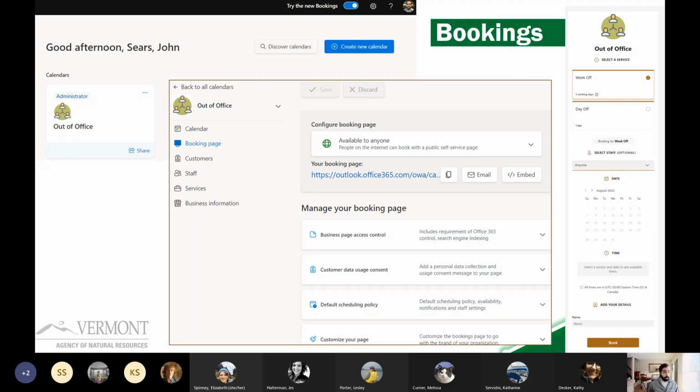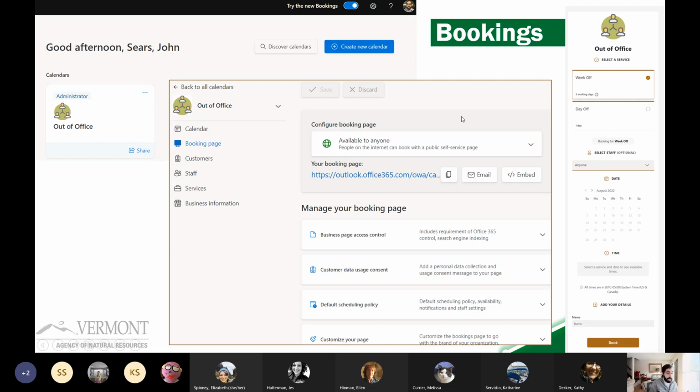When you pick the individuals that you want to work with, it will show you the times that they're free. You can specify the types of activities that you want to engage on, and it lets you build those out as blocks of time that people can request, although people can request things outside of that time if you allow it. And then you can add additional details to provide information.